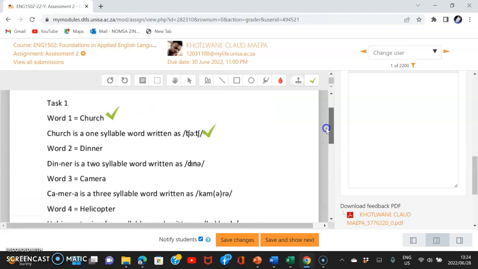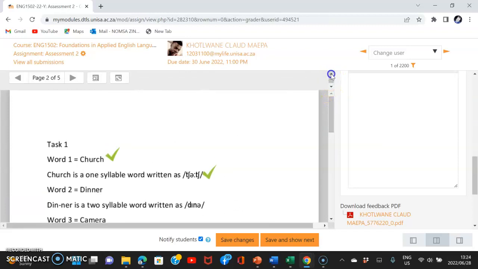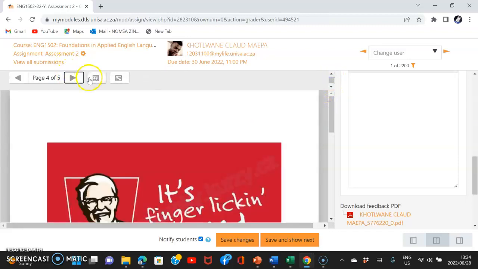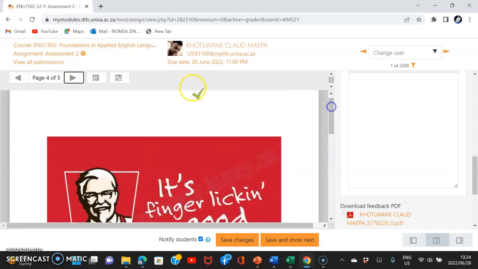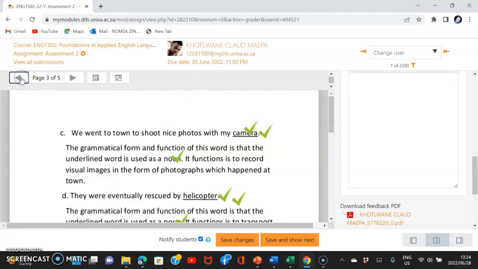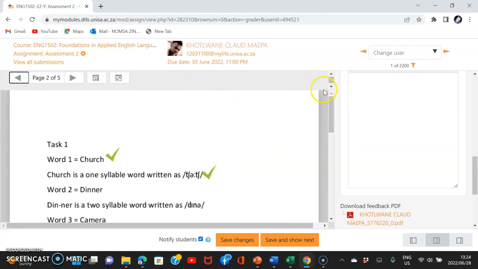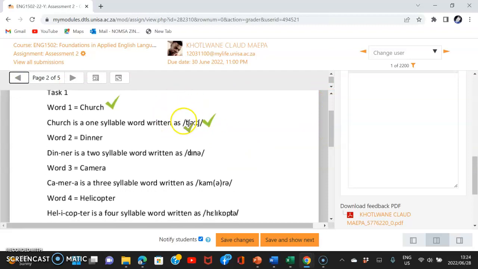I did look at the whole script. The reference is not there, so even if we went to page 5, which is where the assignment ends, there is no reference. Instead, there's a declaration. So which means there is no mark for the reference here. So the student hasn't, so then we go to dinner.